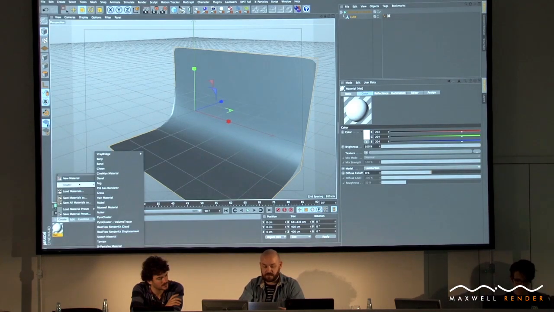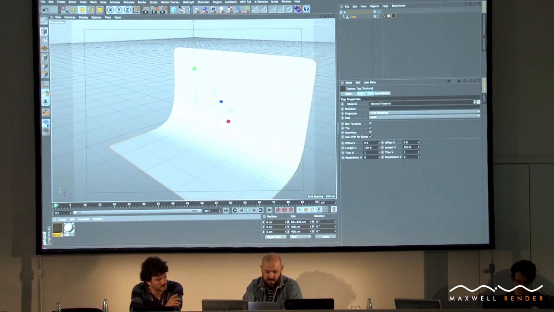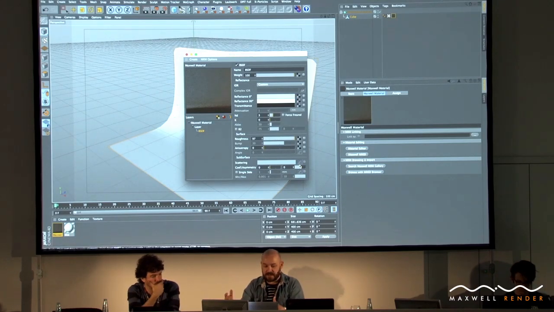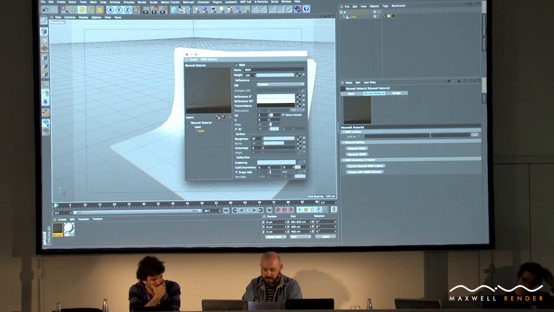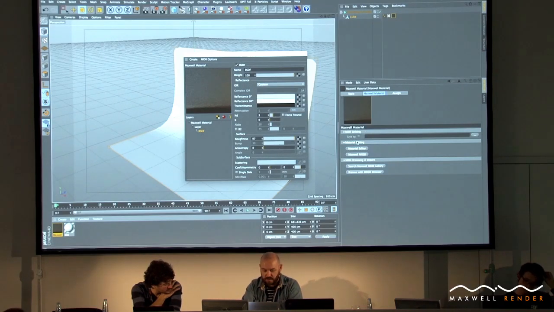When you're building a Maxwell material from scratch, you come up to shader and choose Maxwell material. I'm going to drop that onto that site and double click it to open it up. Now there are 2 ways of editing Maxwell materials. You can use this editor, which is your standard double click editor. You can also, if you're using an MXM, which is a Maxwell material file, from a location on your hard drive, put that in here, or load it using the standard create and load, and that will be linked to that location on your hard drive, which will open up the MXED, which is Maxwell's own editor, a little bit more like the Maxwell Studio interface.